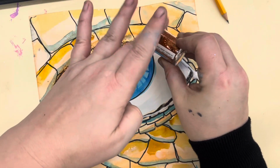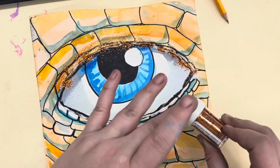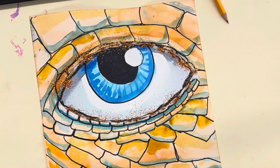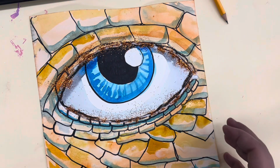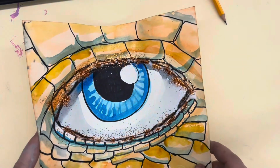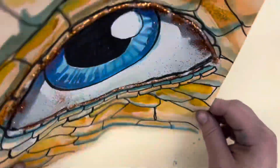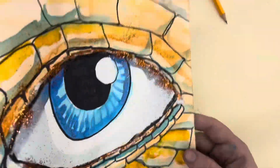I'm doing a really gentle finger tap to get this glitter out, some on your glue. The glue does not have to be covered. And then I'm going to shake it around. I'm going to take my art and mat to the garbage to get that glitter into the garbage. It's a little bit better to be in the landfill than down the drain.